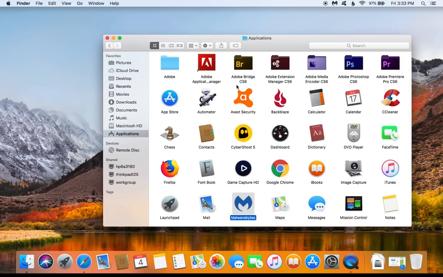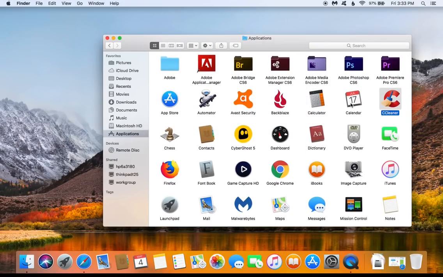And so here it's going to list all of the applications that you have on your computer. And so just a couple rules of thumb that I would recommend. If you see anything listed here that has the word toolbar in it, remove it. If you see anything that claims to be like a cleaner, like a Mac cleaner or an optimization program, remove those as well. I would also recommend removing the programs that we just installed, so CCleaner as well as Malwarebytes. I would go ahead and remove those and just go through the entire list, remove anything that you no longer use, and remove all of the garbage programs.